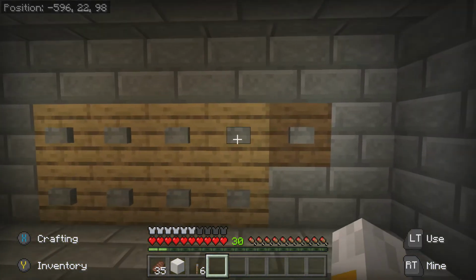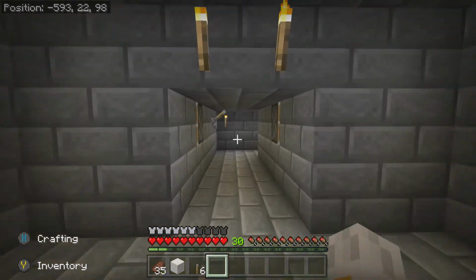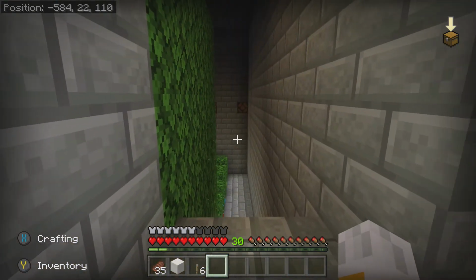And if you can't tell, the password is actually on the floor in the carpet. Then next up we have what we like to call the maze room.